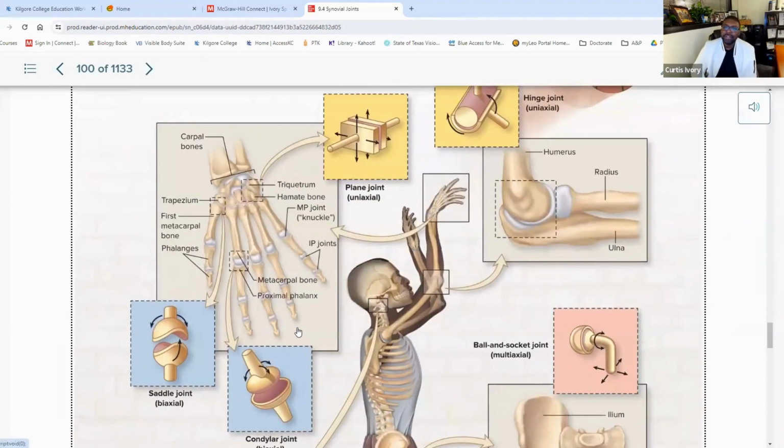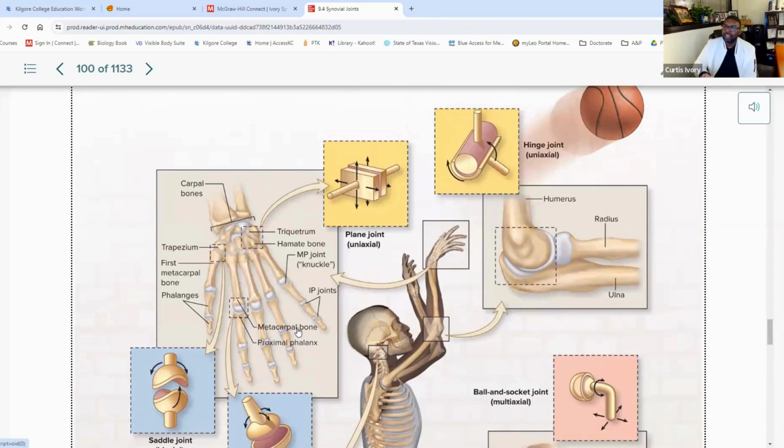So we have different types of joint movements, or different classifications of joints. We have a hinge joint, and an example would be your elbow. I can take my elbow and extend it just like a door hinge. You can close a door, you can open a door. The same way a door hinge works, our elbow works that exact same way.